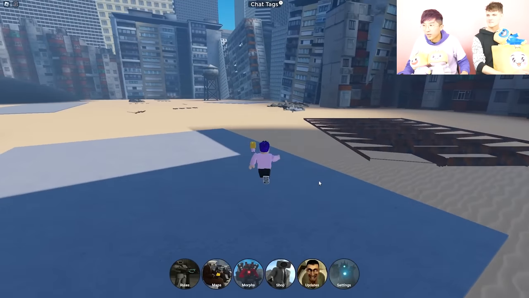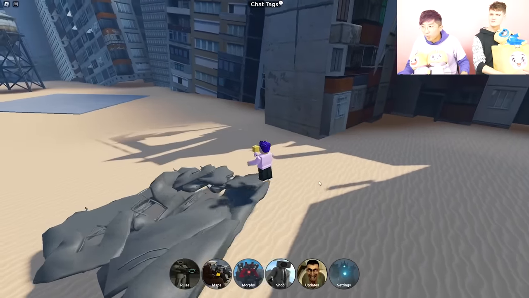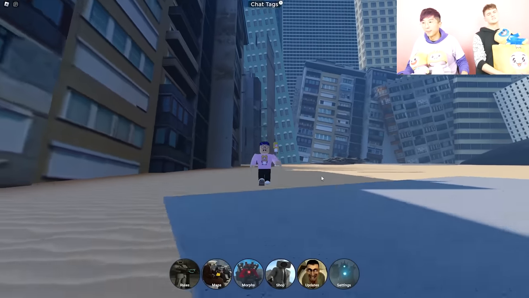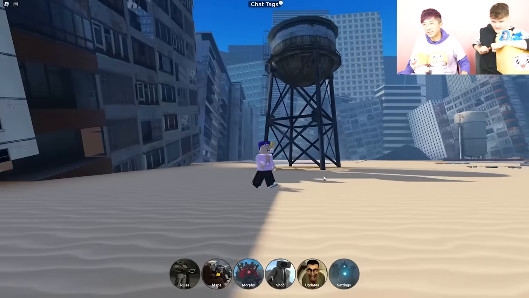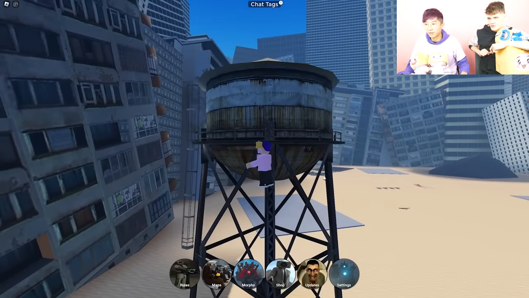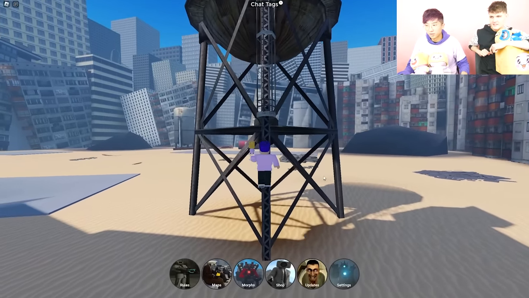Okay. I'm looking for another morph here. I don't see anything. But when you don't see any morphs, that's how you know there's a morph nearby. The developers always put the morphs where you least expect the morphs. Exactly. You gotta think like a developer. Might be something up here. No way. Why would they put this here?